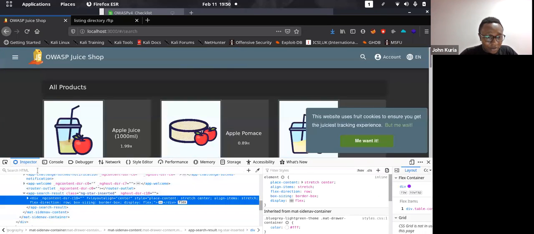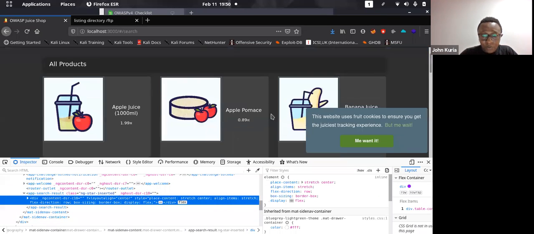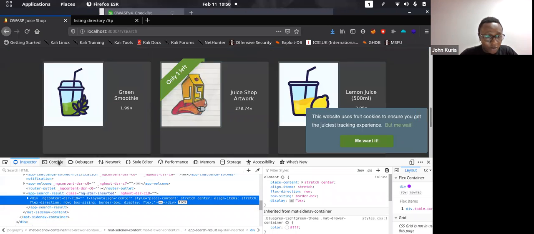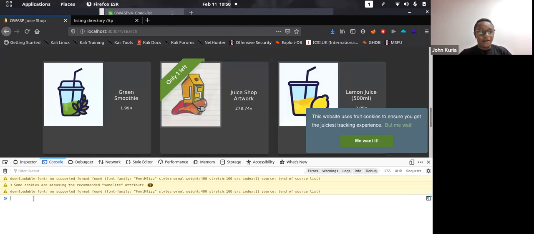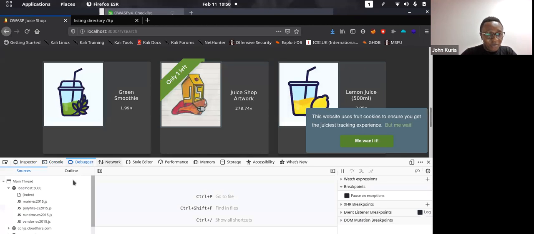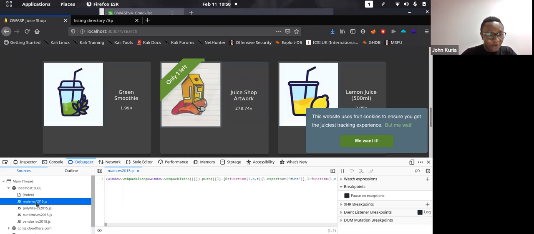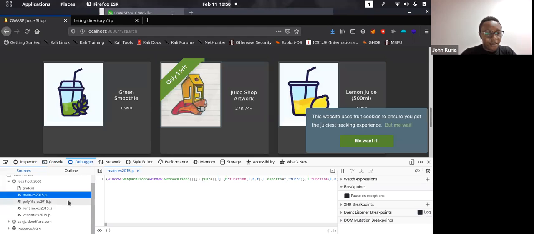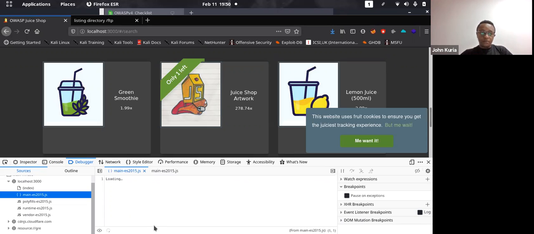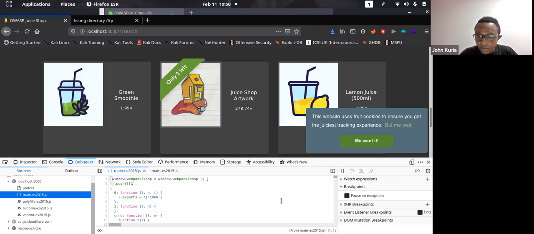So you can come here, all this is how the website is run. You have your console, this is where you can put any commands to see how it reacts. You have your debugger. The debugger, if you come here to the main.js, it basically gives you the entire code that runs the actual application. You can use this to try and make it prettier, in a way that can make sense.